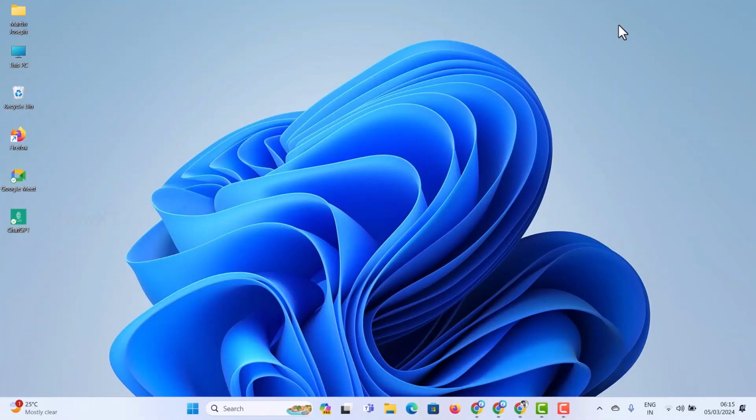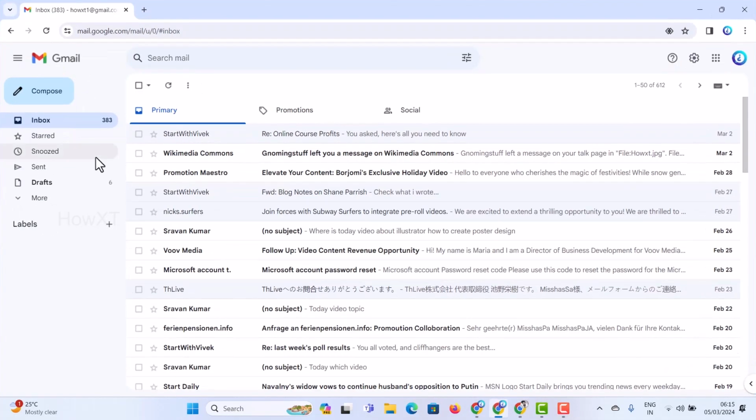From my laptop or desktop, I just open the Chrome browser. This is my email. I just want to send a confidential email. The recipient won't be able to forward or print or do anything else; he can just view. If you want to print, it won't be possible. Just check it out. Just go to compose mail.